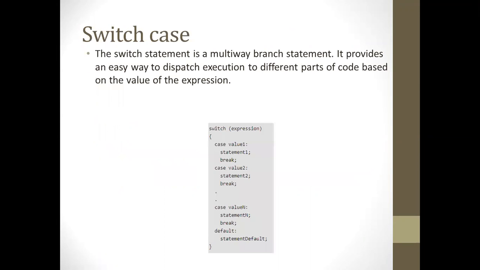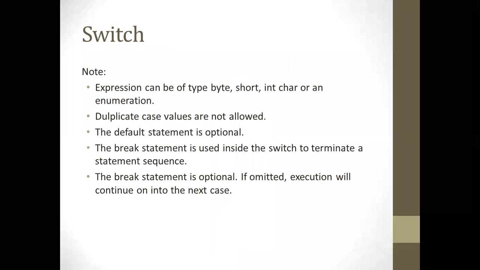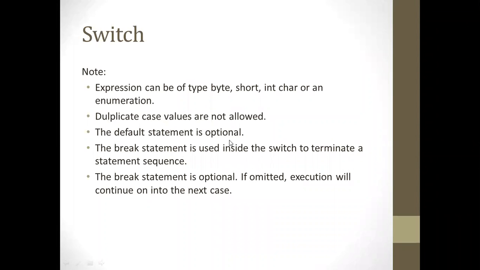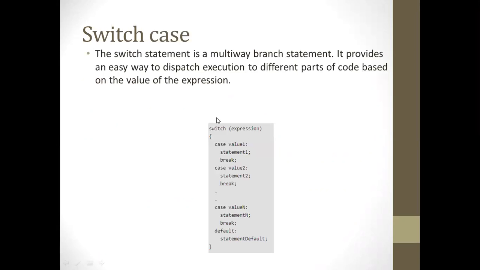but still we can discuss one or two, like we have the switch case over there. That is a multi-way branch statement. It provides an easy way to dispatch execution to different parts of the code. Clear? So there are some points that you must understand in the case of Java. The expression could be of any type, that is byte, short, int, char, or any enumeration. Okay? Duplicate case values are not allowed, that is, you cannot repeat case values again and again. The default statement is optional over here. So sometimes, like in this particular example, you have written the default statement. If you don't require this particular statement, that will also work.